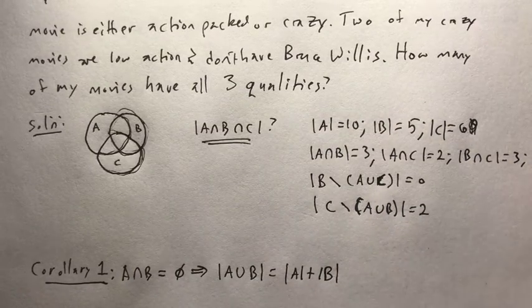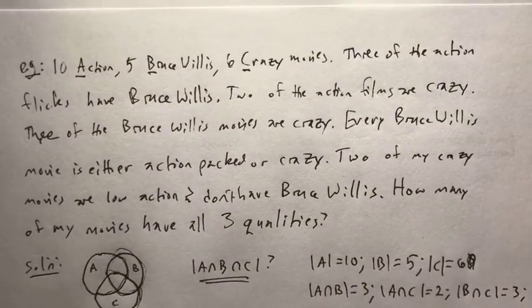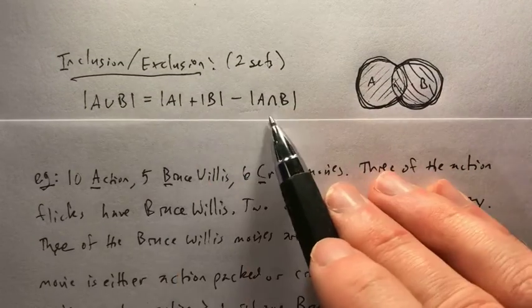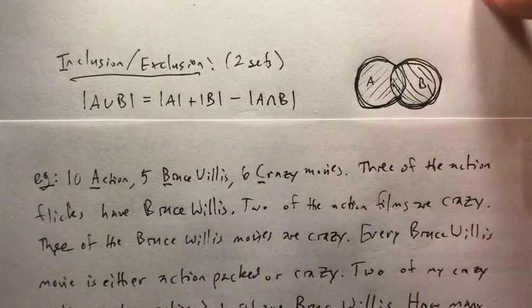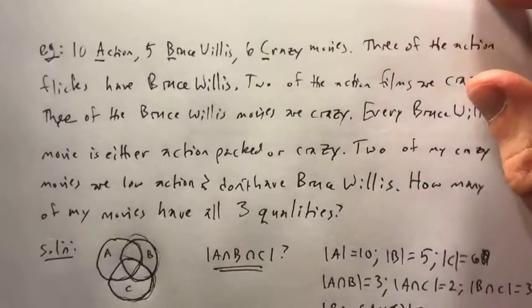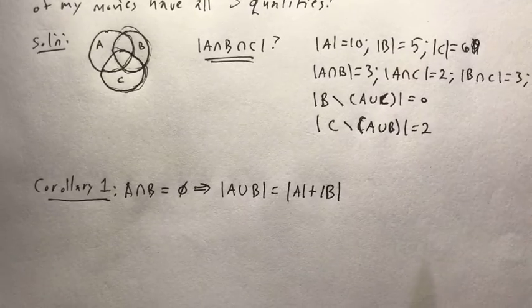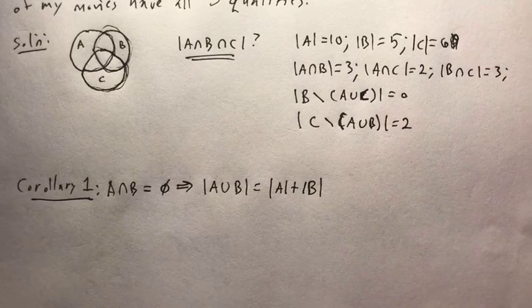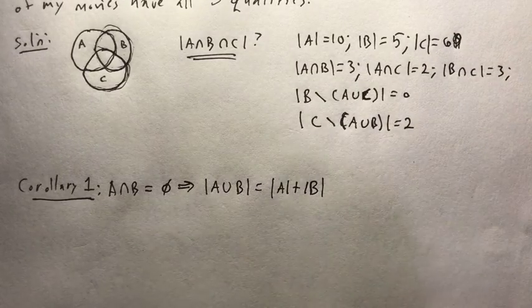And this holds because if I know that A intersect B is disjoint, that means I know the size of A intersect B is 0. And if we go back to this, here if I know A intersect B is disjoint, that means this is 0. So I have the size of A union B is the size of A plus the size of B. Okay, so we're going to be using this fact, and even pulling it out separately and calling it a corollary is maybe not so necessary, but I'm going to be using this fact as we move forward.